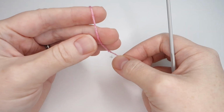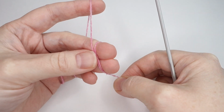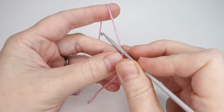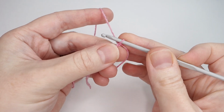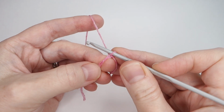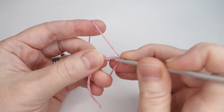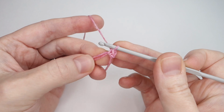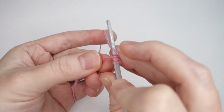Round 1. Using yarn A, make a magic ring by wrapping the yarn around 2 fingers. Insert your hook into the ring and yarn over. Pull the loop through the ring. For round 1, into the ring, make a beginning half double crochet by making a chain 1 single crochet. Make 4 more half double crochet into the ring.